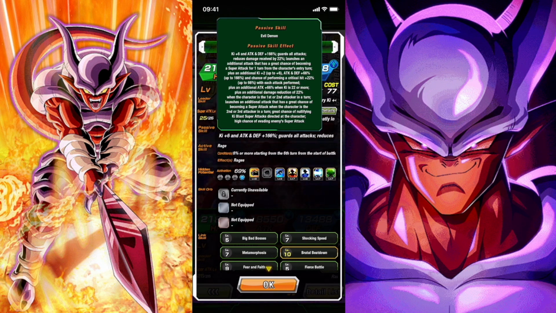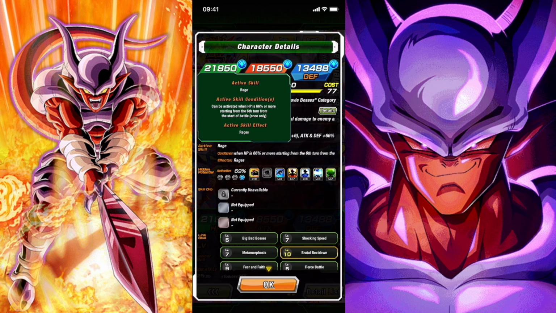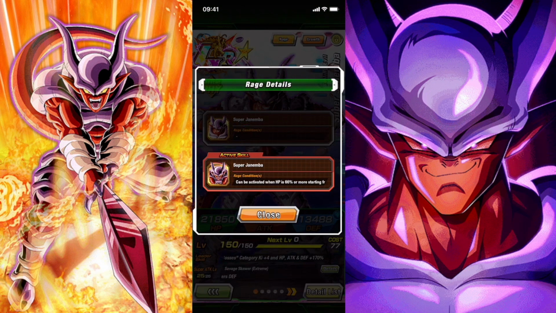There's a great chance to nullify Ki blast super attacks directed at the character, and he has a high chance of evading enemy super attacks. So that great chance is 70% if it's a Ki blast super. Then if that fails, we do have the 50% chance to dodge, which is pretty good. He does have a rage mechanic here. It can be activated when HP is 66% or more starting from the 6th turn from the start of battle. If it was the 6th turn from his entry turn, that would be absolutely crazy. I don't think you would ever see that.